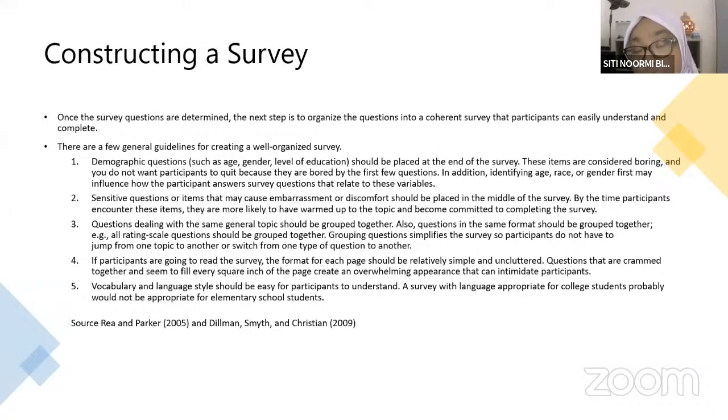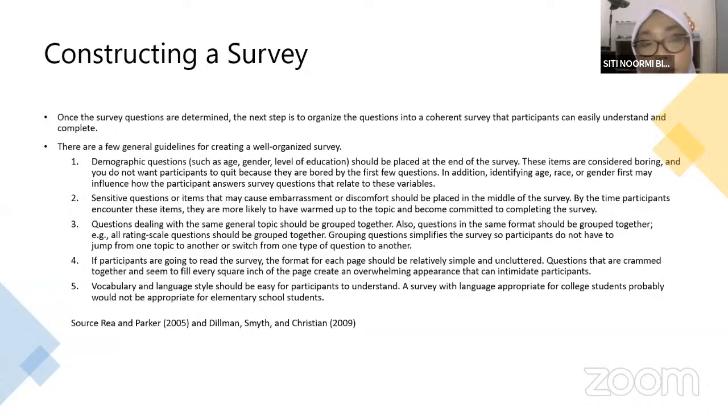You should know the function of each demographic question. These items are considered boring, and you do not want participants to quit because they are bored by the first few questions.